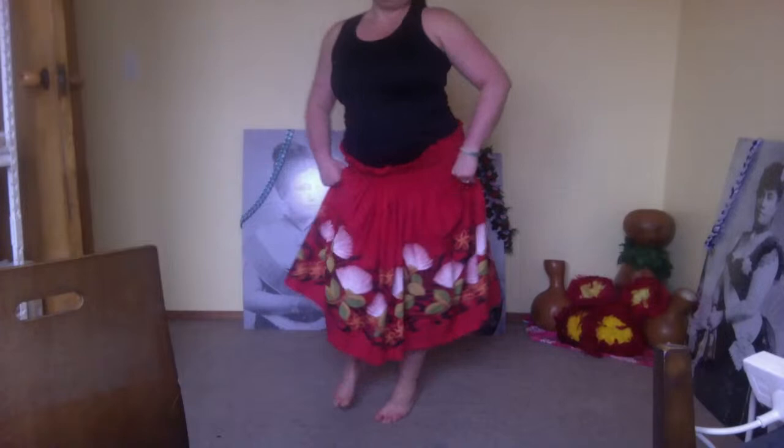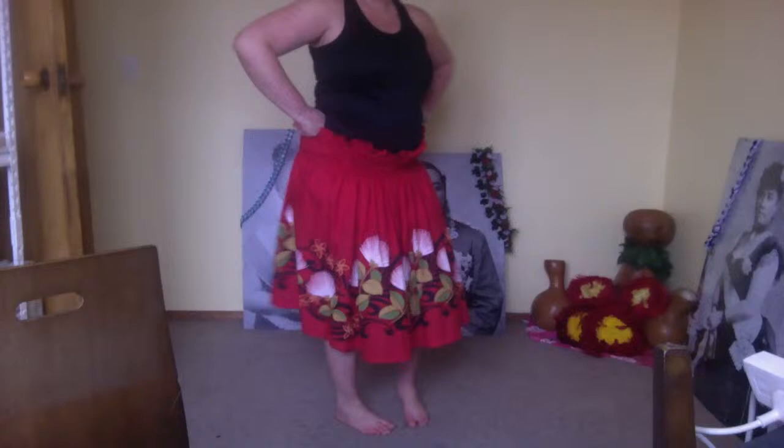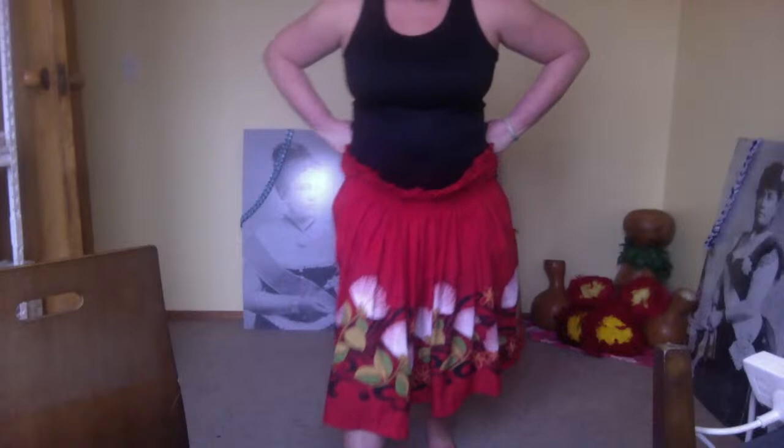Good. Okay. Next thing I want to talk about is the bend in your knees. A lot of times when you see people dancing with this side kaholo, you see them put a little bend in the knees when they step back here, like this. That is a squat down. That is not a leaning back.